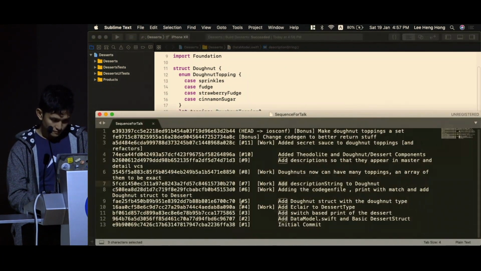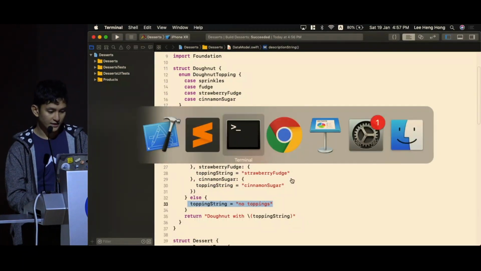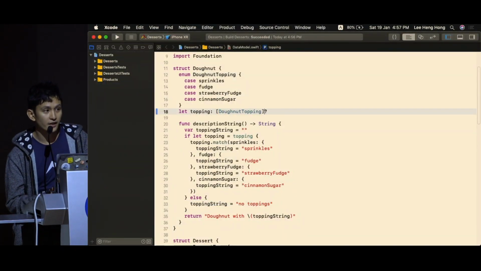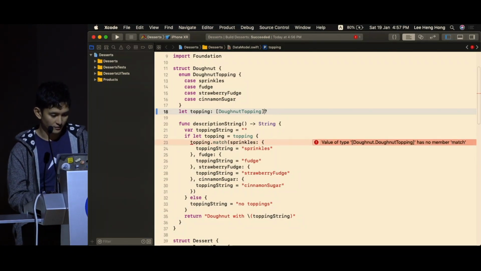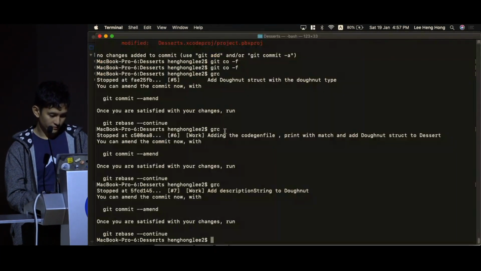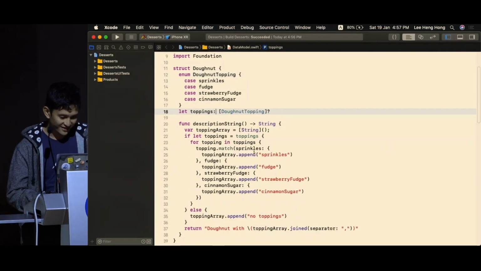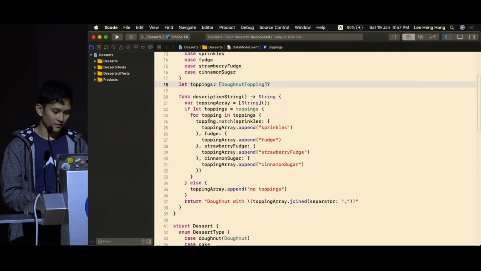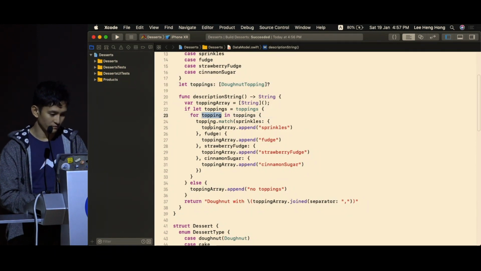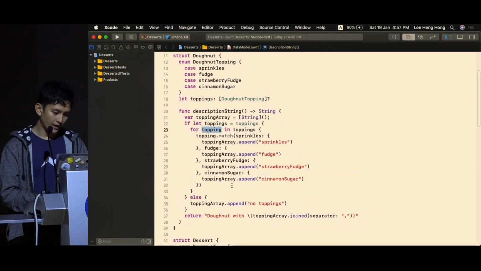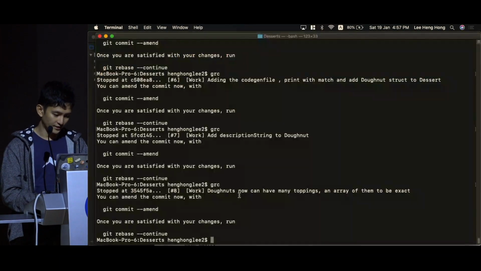Simple. Right, and next I want to make it have an array of toppings, right? Why only stay with one? So, go. And so, magic. Now we have a topping, and for toppings and toppings, we would match and then append everything, right? Okay, cool. That's kind of how I see you would do the printing, something like that.